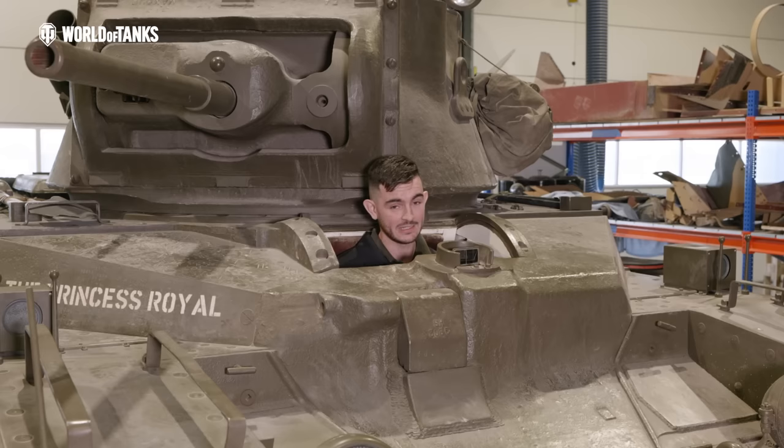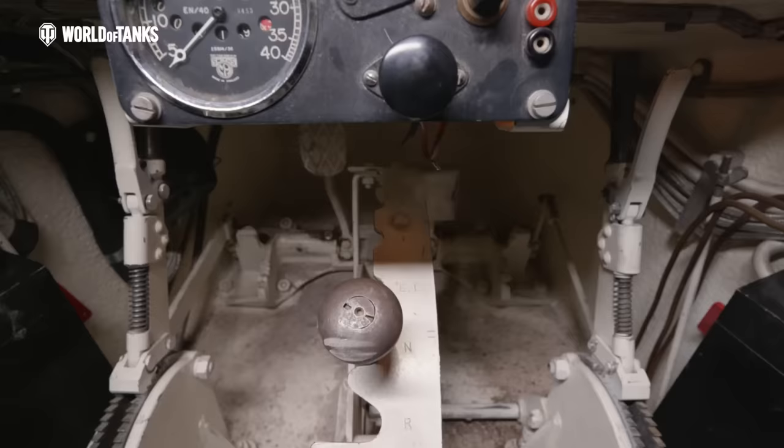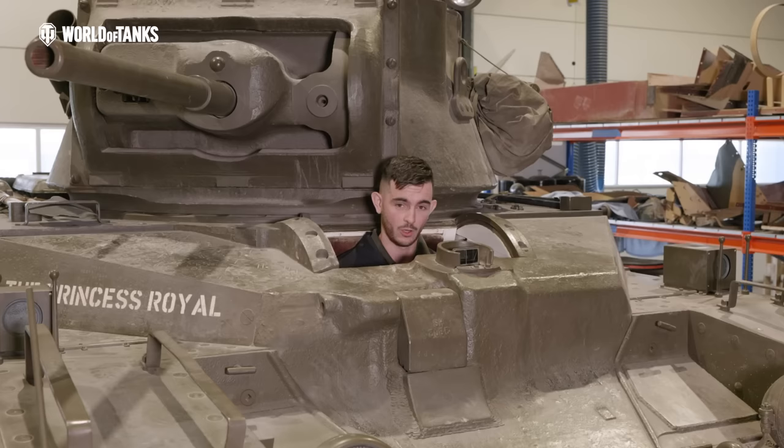Driving this vehicle is quite straightforward with the pre-select gearbox — you just have to remember what gear you're in. This vehicle doesn't have any reserve power, meaning it is crucial that you select the right gear for the terrain you're on and when coming up to bends. Keeping that in the back of your mind, it is a very straightforward vehicle. Also, this vehicle comes with an infantry doorbell, and every vehicle needs its own horn.